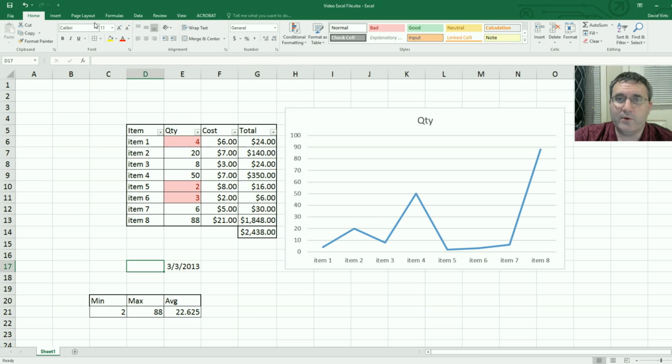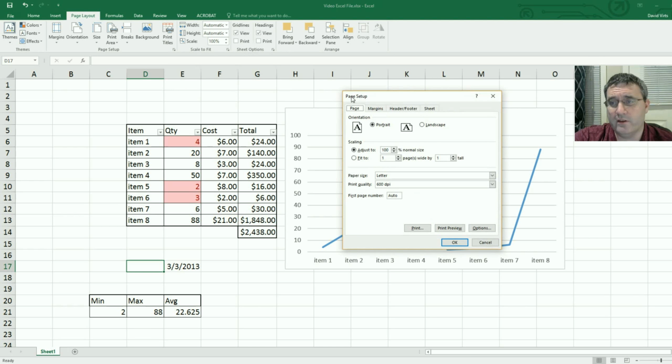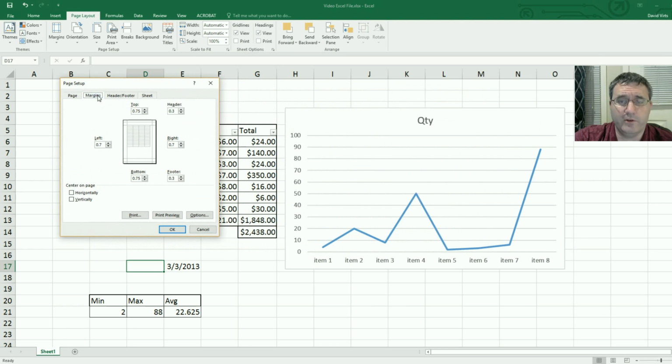One of the other things that I want to go over is margins and headers. So to change those, you can go page layout, and this little arrow down here in the bottom right hand corner, if you click on this, then you have all your different margins. So right now it's got a top margin of 0.75. If you wanted to reduce that, you can just click on it. The header is 0.3, right is 0.7, but you could change it if you wanted to, maybe 0.2. We're not going to print this, but I just wanted to show you that you can change all your margins right here to make it fit better on paper if you need to.